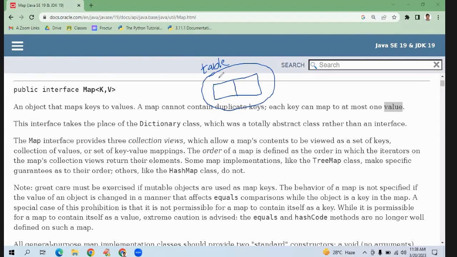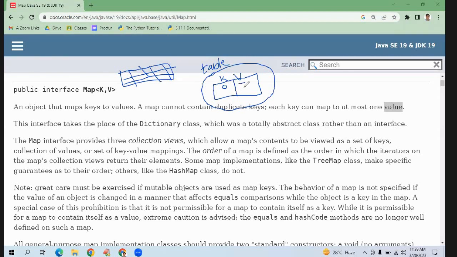Now, but how many columns does this table have? A database table can be a multi-column table, 1, 2, 3, multi-columns, multi-rows. But our Java map is also a table. It is only a 2-column table, key and value. Okay? It can only be key and value. It can have multiple rows, but only 2 columns. Then 2 columns means how many values can I store? 1 key object and 1 value object.